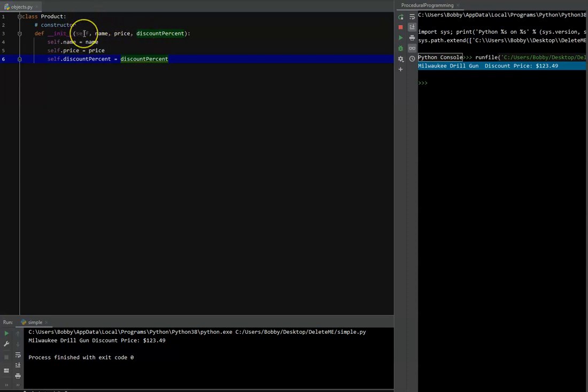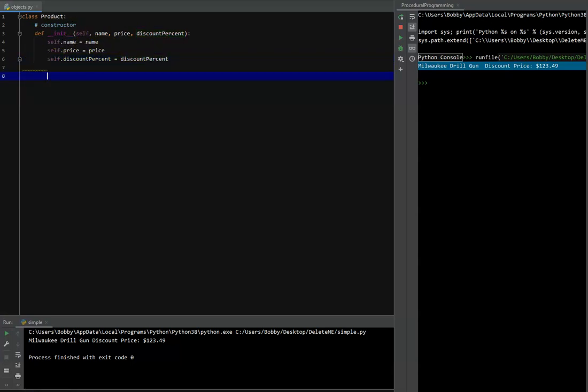And self is really important because we need that in order to set our properties. So the properties of the class product are .name, .price, and .discount%. But you could make as many of these as you want, and you could make them different names too. These are not reserved keywords. Self is, and these prefixes are, but the names and the properties aren't. We're making our own class. Okay. So now that we've done this, we have our constructor, and it's going to set whatever we pass to the actual class properties, which is what this is called.